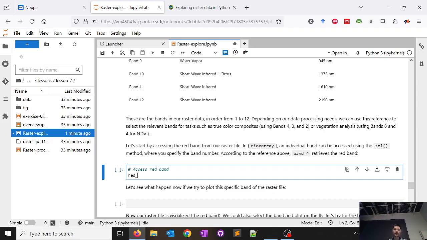So I'm going to store it under a new name called red band. Then from the raster file, nuxio_sentinel, using .cell, this is short for select, and then you provide the number of your band. So as we saw from the table above, band 4 was the red band.